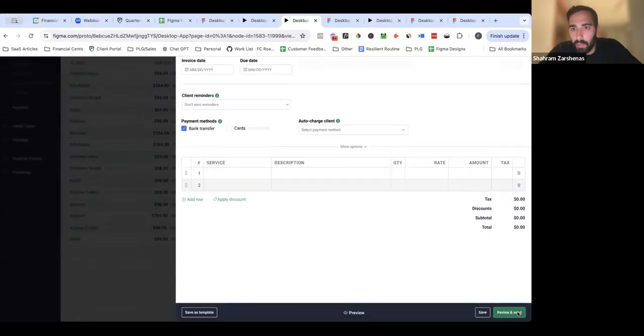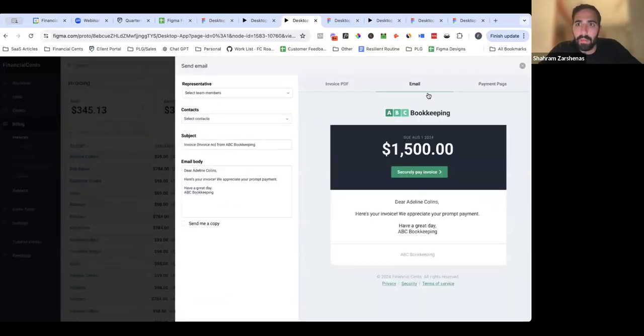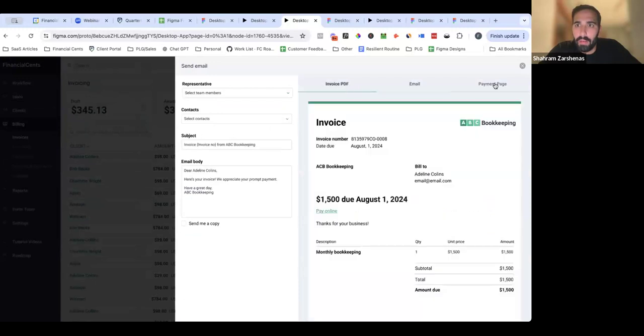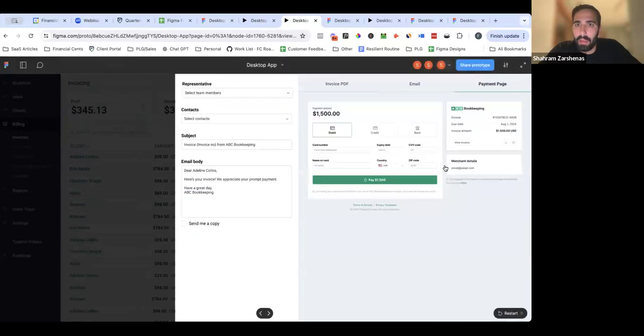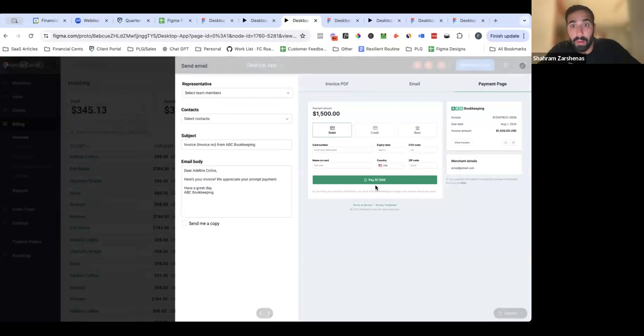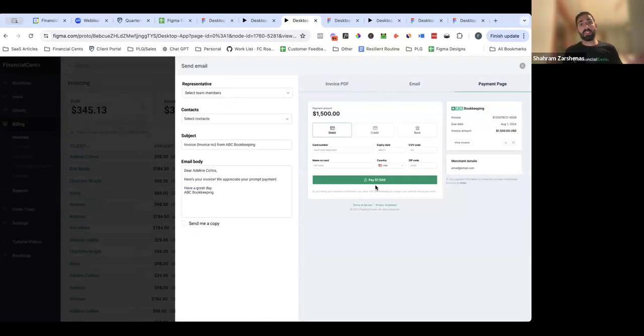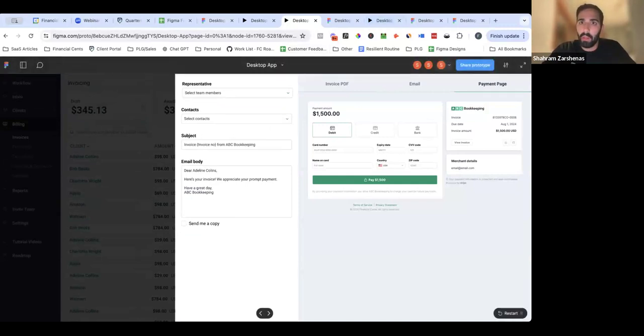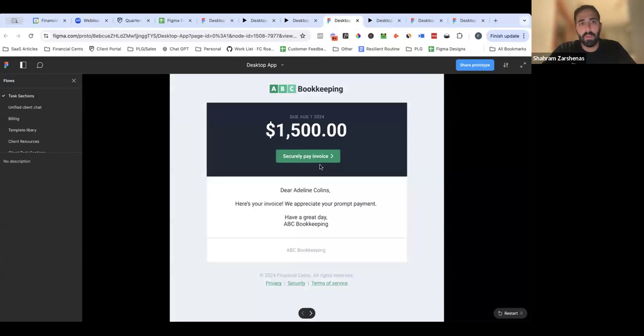And then when you click that, you'll be able to view what it's going to look like for the client, what the invoice will look like, and the payment page. This is an example of what the client would see. Again, very similar to QuickBooks design because it's very simple, very client friendly, and very easy to use. But on the client side, they're also going to have a lot more capabilities than they would paying a QBO invoice. For example, this is what the client's going to see in the invoice when they're trying to get paid.